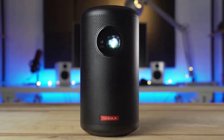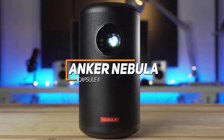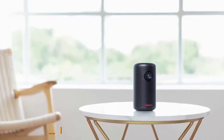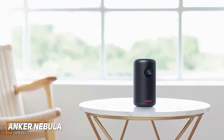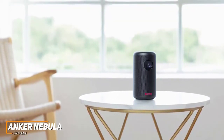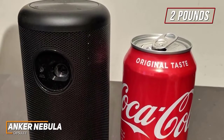Some users might be looking for a small, lightweight projector that's easy to carry around but doesn't sacrifice quality or detail. The Anker Nebula Capsule 2 is my choice as the most portable outdoor projector in 2022. Despite its diminutive size, the Anker Nebula Capsule 2 is a surprisingly powerful projector that offers a built-in Android OS to stream your favorite content, an impressive sound system that can act as a standalone speaker, and a solid range of connectivity options. It has a compact frame that's about the size of a soda can, and it only weighs around 2 pounds, which makes it the lightest and most portable option on this list.